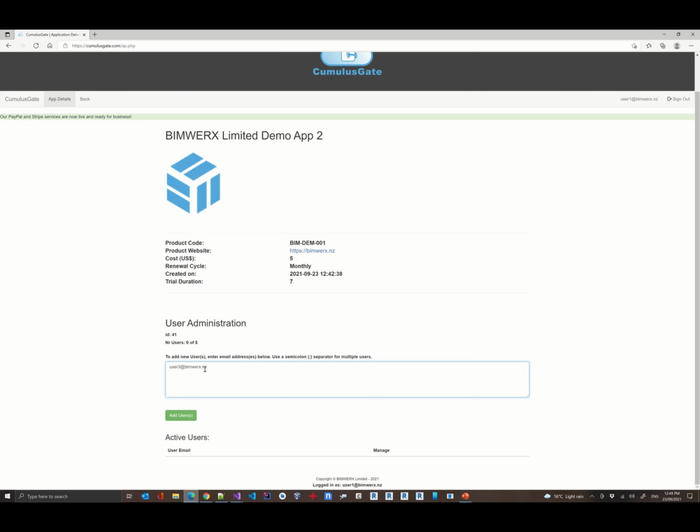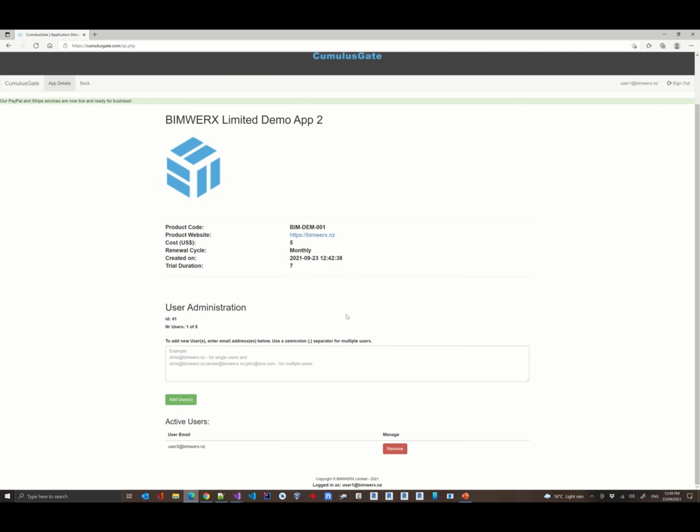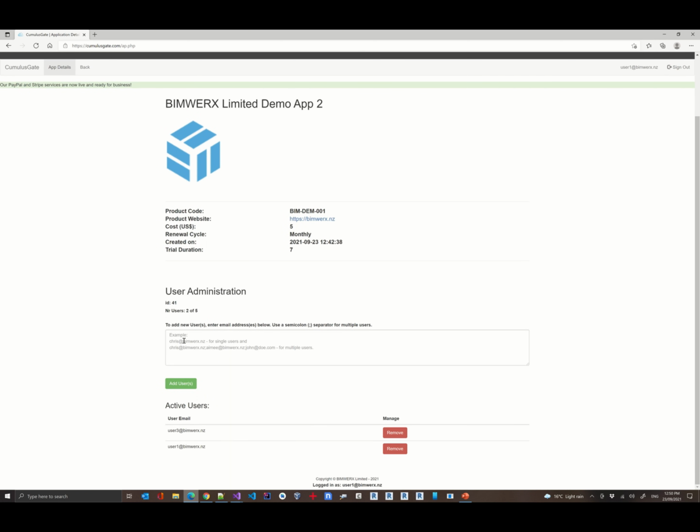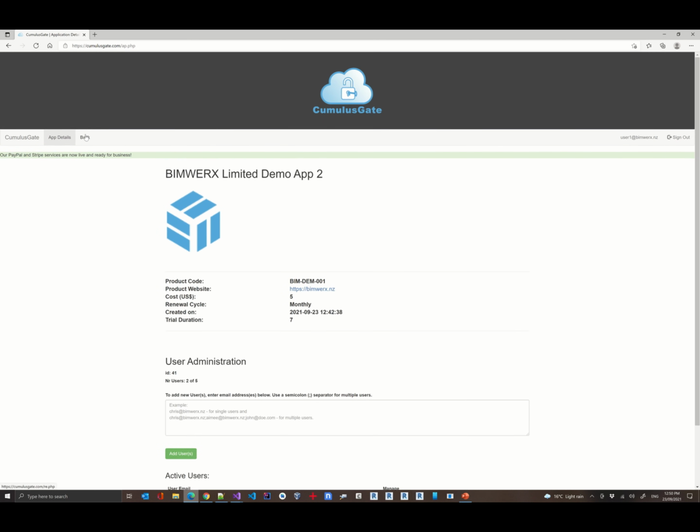And you can obviously enter multiple emails here using a semicolon if you want to do bulk administrations, if you've got thousands of licenses or whatever. So let's click on add users, and suddenly you'll see now it says the number of users is 1 of 5. The active user currently is user 3 at Brimworks, and I also actually want to assign user 1, so I want to assign that license to the administrator as well. You can do that. So now we've got user 3, we've got user 1, we can see that we've got 2 of 5 licenses in use. Right? And that's as simple as that.